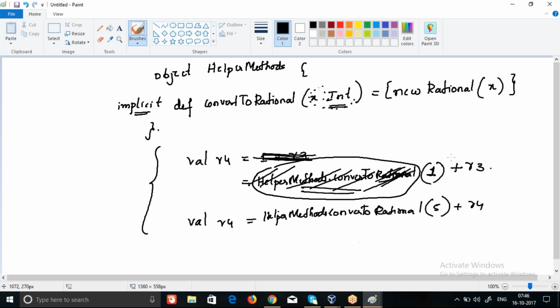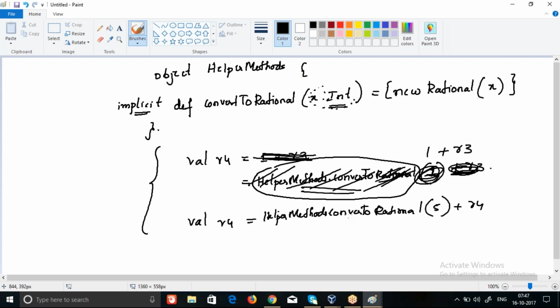And the other problem was, if I use this method explicitly, this will now be a rational number, no more an integer. But when we do an implicit definition, it is an integer as well as a rational. Now it becomes 1 plus R3. Now 1 is an integer also, as well as a rational number.